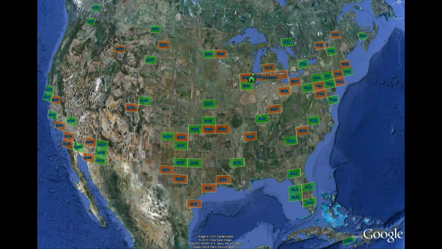Other features that are in the works are mapping of the grids that are being worked and those that are confirmed. Since we're logging against the Ham Radio Deluxe 5 database, we can read all that back out and create KML that can be viewed inside Google Earth, and so we're doing that automatically and providing files, eventually looking to link that all dynamically so that you can kind of see how grids are being worked and where the opportunities lie visually and geographically.